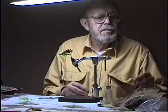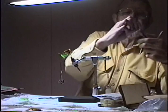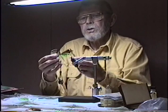Sometimes I can find feathers with markings that are not as wide as this. But on this feather that I used, you can see the markings up here are very wide. So if I use that and I tie it in, I only see black and white.